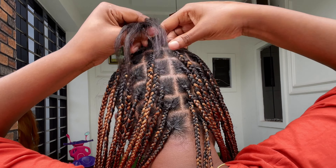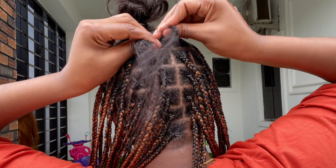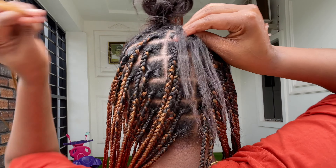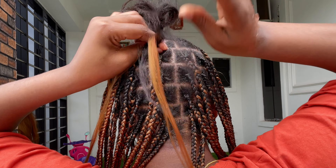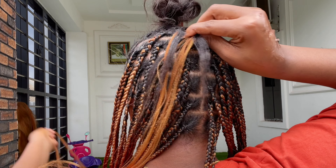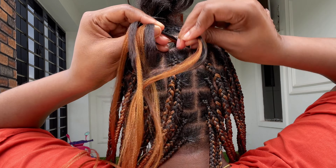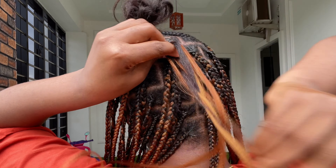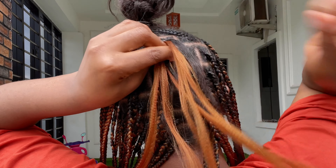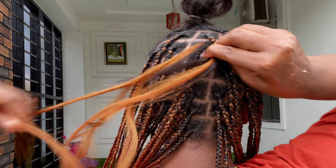Watch this closely. First I apply Shine and Jam to slick the hair, then part it into three and start braiding. I'll braid about four steps, then take a strand of braiding extension onto my index finger and thumb on the other hand and interchange between the two hands. Then I bring in another braiding extension on my index finger, supporting with the middle finger as well, and interchange between the two hands. I add yet another extension strand — making three — then continue interchanging and braid for a while before adding one more extension.